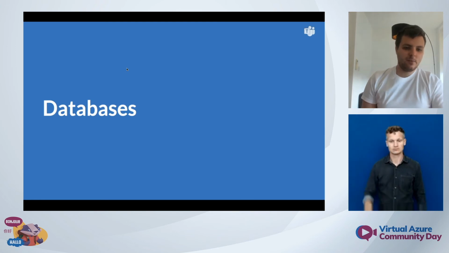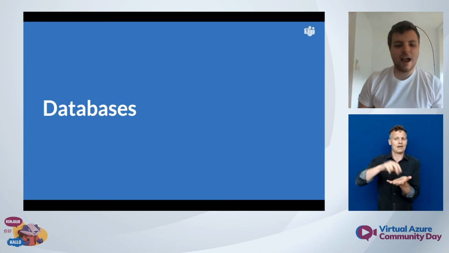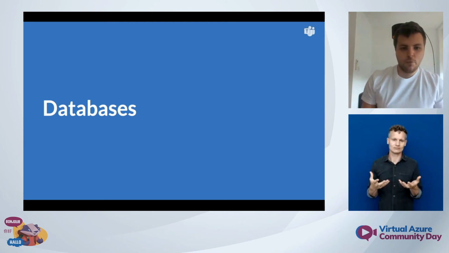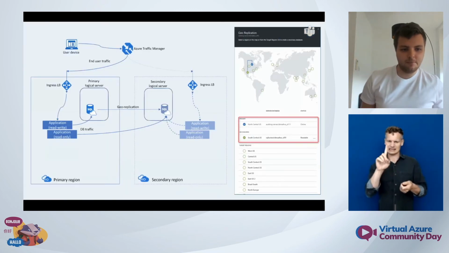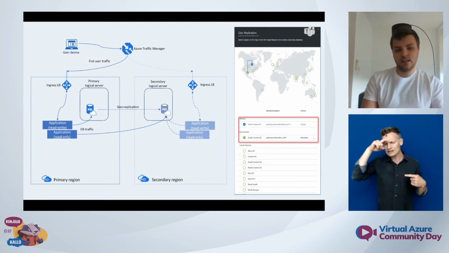We mentioned data a little bit earlier on, and this application that we're trying to build here is supposed to be a write-heavy application. How do you handle database writes at scale? That's going to be a challenge. Now, this would be a typical way of handling replication of databases in Azure.